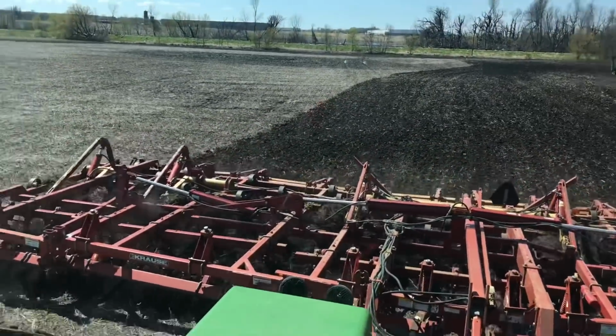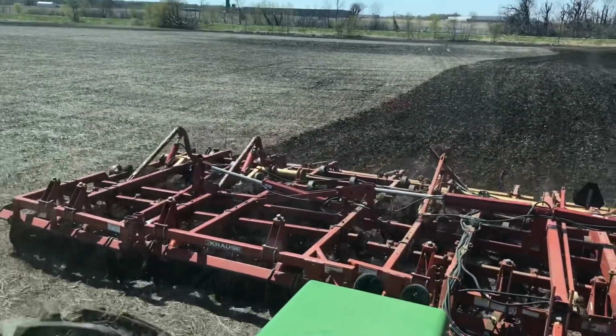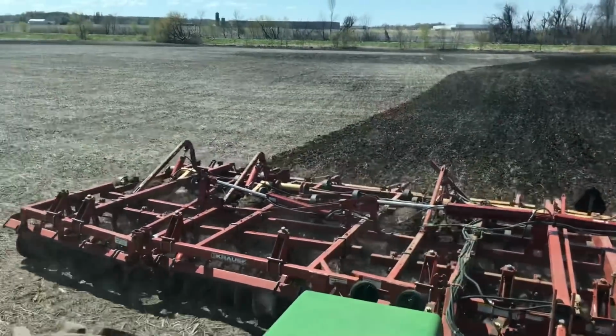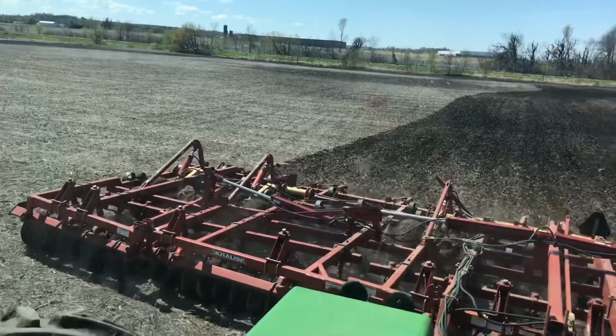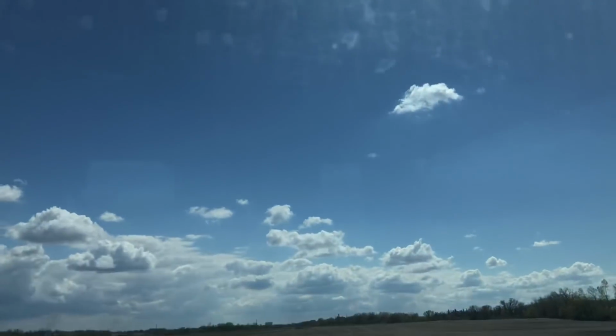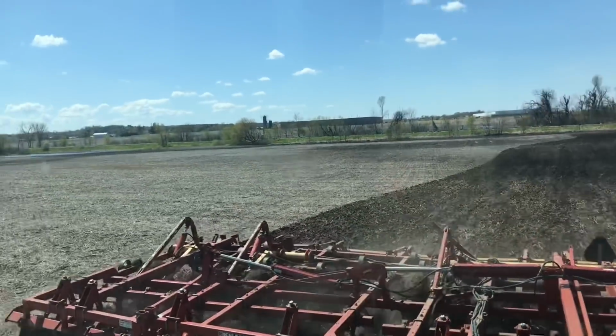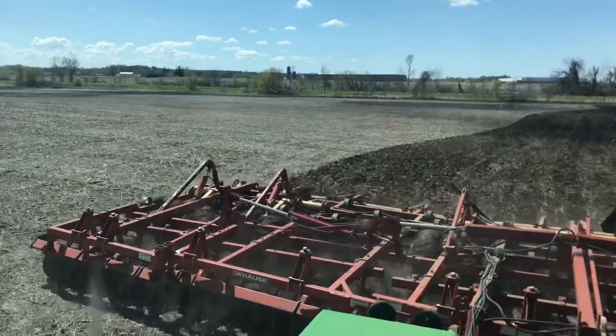It's doing an okay job. This mulch finisher is good for that. It does do a pretty dang good job no matter the conditions, but it's a little touch and go. This sun for today and the clear skies and wind, these are good drying days. It'll pull this field around good today. Maybe try this tomorrow.